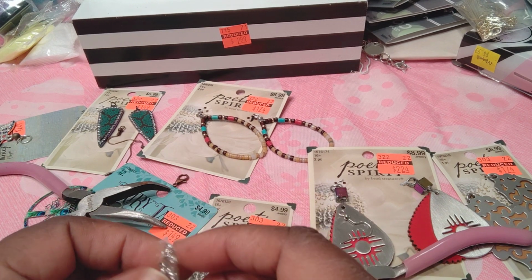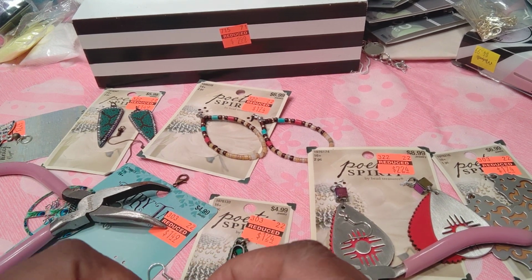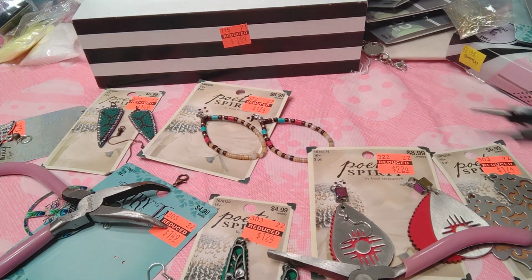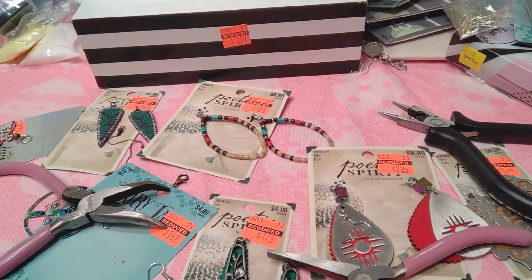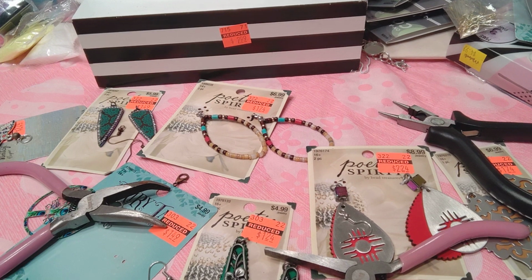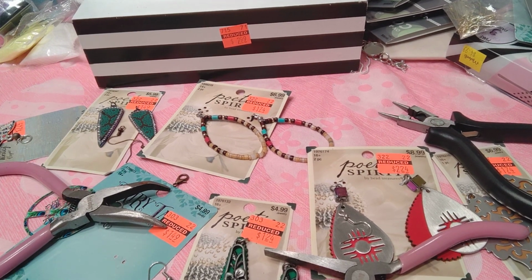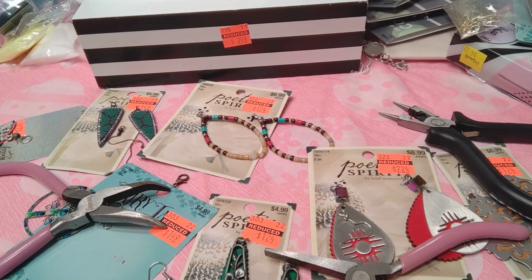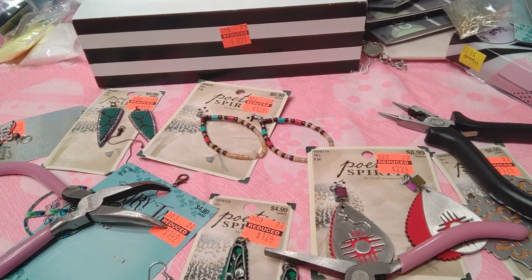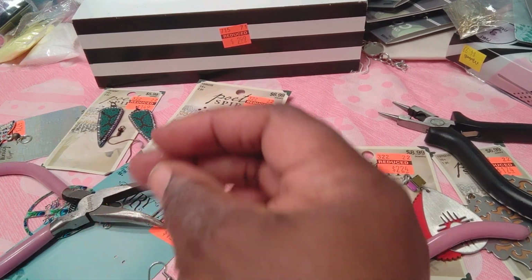But anyway, it has these jump rings here. Do I have a pair of scissors? Yeah, here's the tool, the round nose pliers that it came with. I hate to bite things, so let me go over and get a pair of scissors. I'll be quick. Okay, so here's a pack of jump rings out of that pack.